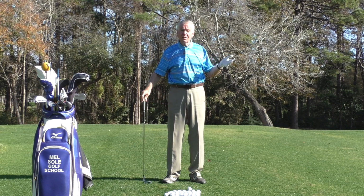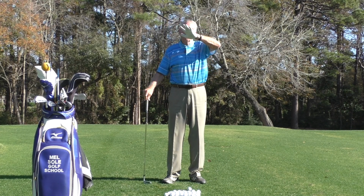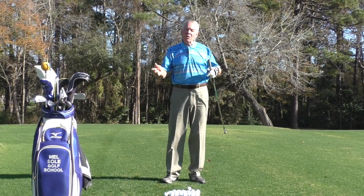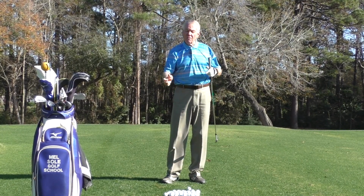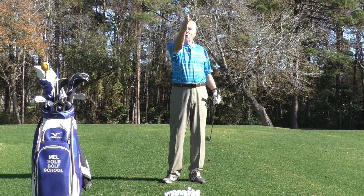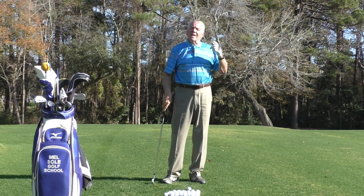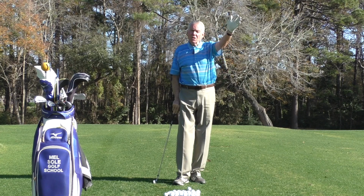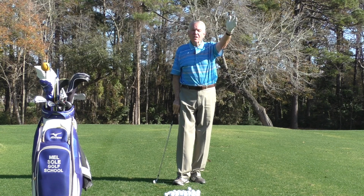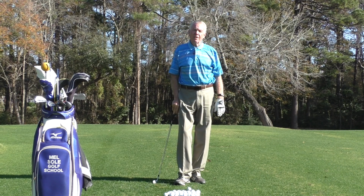You've got to take into account that you might hit a bad shot, and then you want to take that trouble out of play. With my driver recently, because I've been working on a baby fade, sometimes I'll leave the club face open a little bit too long and it'll fade more than I wanted, or it'll start off straight down the middle and then fade, but miss the fairway. If there's trouble on the right, I want to make sure I'm aiming well to the left. So if the ball goes straight, I'm okay. And if I leave the club face a little open and it starts off straight and then fades, I'm still going to end up on the fairway.